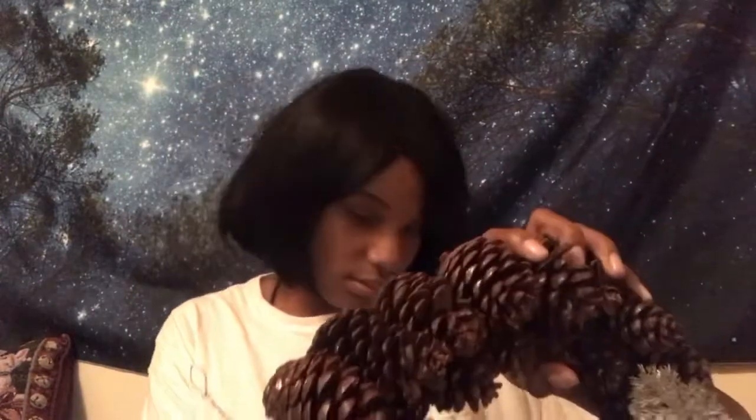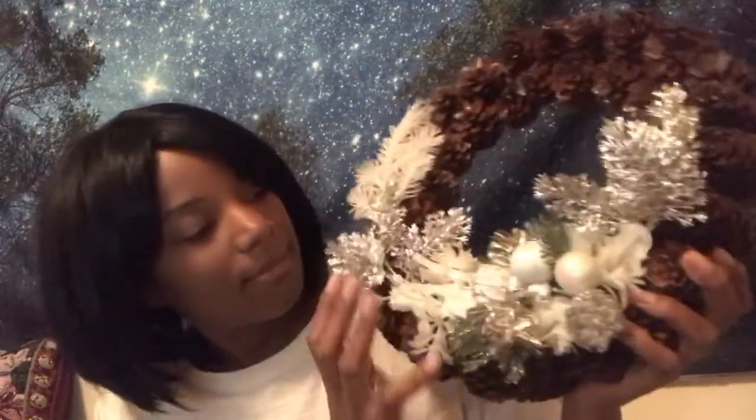Next in the bin is my wreath. I'm actually not sure I'm going to use this wreath again this year because it's not really going with the theme I want. It's an all pine cone wreath — no pine greenery like the usual ones — with some silver and white sprigs and little balls. It's really unique and different than what you usually see. I did use it last year, but this year I think I'm going to go with something a little more traditional — something with poinsettias, pine, and pine cones, more with the red and the green. That wreath was from a thrift store.